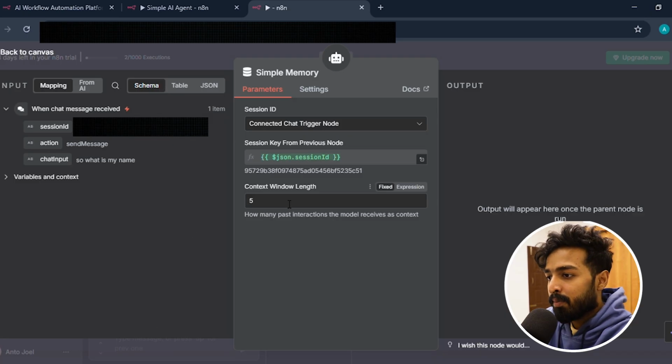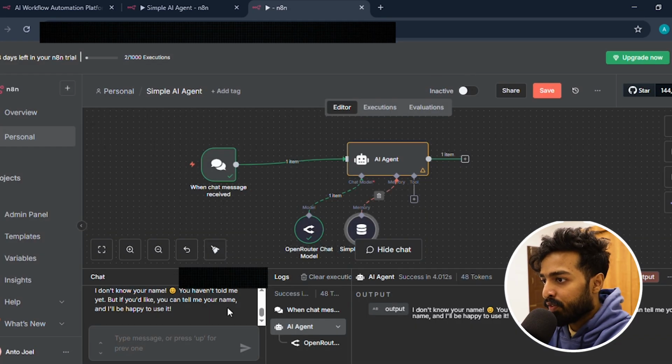And here you can see something like context window length, which is already set to 5. It's something like a conversation memory limit. It's how many pages of the conversation the AI can remember at once. It's already 5, which means remembering the last 5 messages and the last 5 things we talked about. I always make it something like 50 because I test a variety of things until I get bored. So I made that 50.